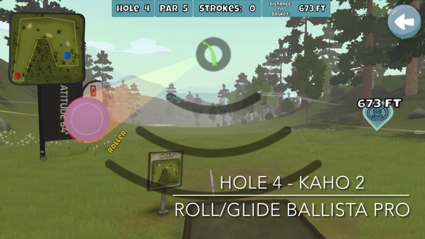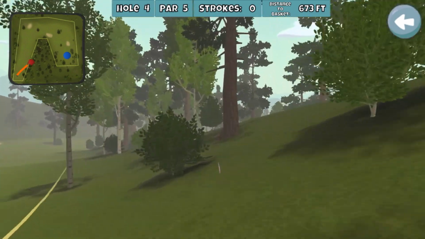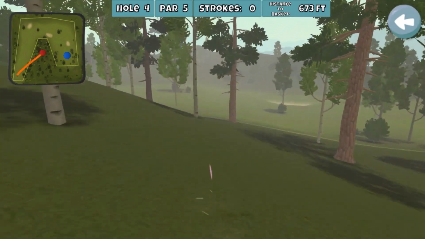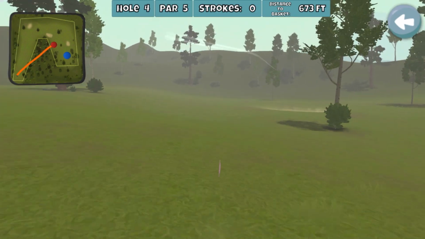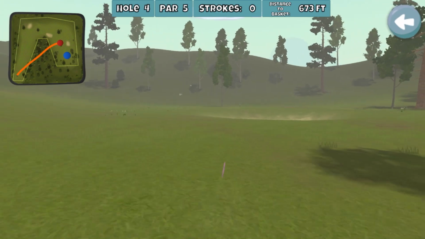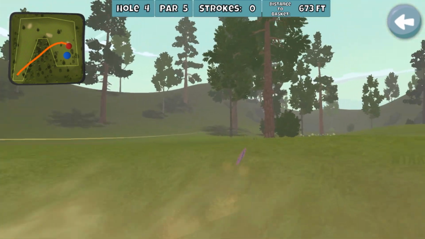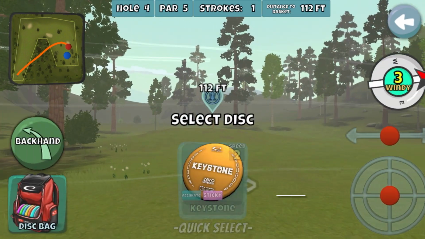All right, holes 4, 5, 6, we transition over to Kehoe Park, and with a right to left wind of 3, you pretty much can't throw a backhand here, so this is roller all day. And that is a roll glide Ballista Pro. And right about here, I thought it was going to go in the sand trap, which was not what I wanted, but luckily it rolled up and out and left me with a reasonable shot. But that wind is no joke.